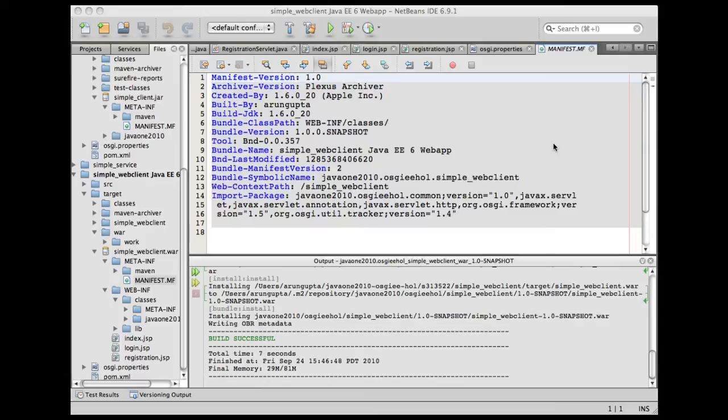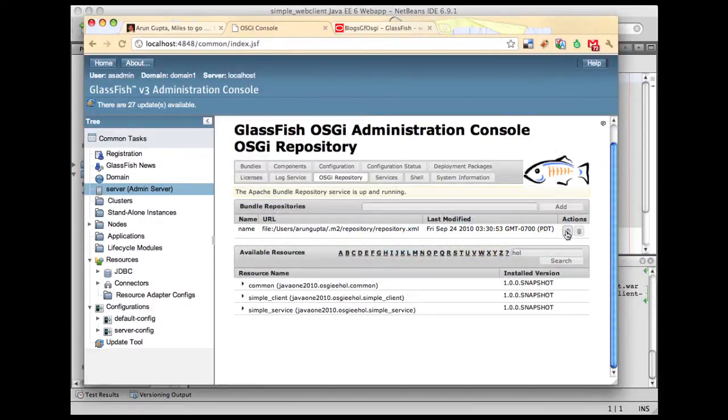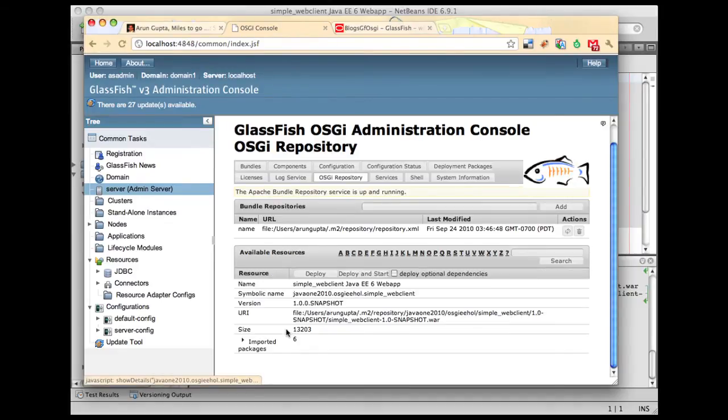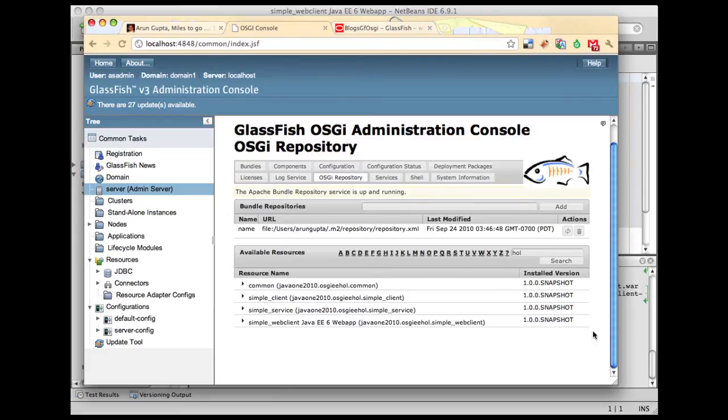Now that Maven has built our service, or actually client, let's deploy it. So in here, Maven automatically built the client bundle and it registered it in the repository. So in our OSGi administration console, let's refresh the repository here, search again on the HOL metadata, and you can see automatically that the simple web client that Maven just built is now available for us over here. So I expand this, I click on the version over here, and again, I click on deploy and start, which is going to deploy this OSGi bundle and start it for us as well. And then if I search on HOL again, you can see that the bundle is automatically installed and started as it's visible over here.